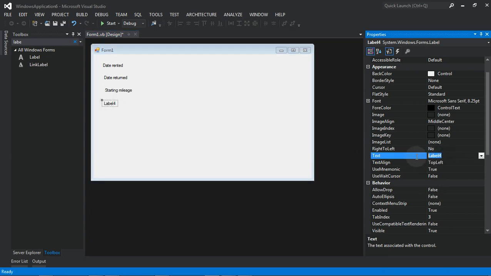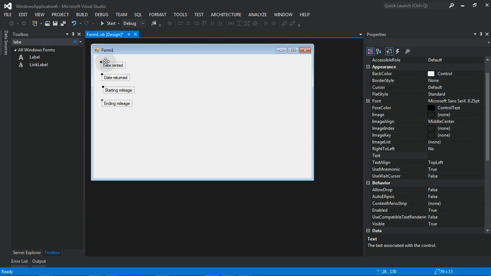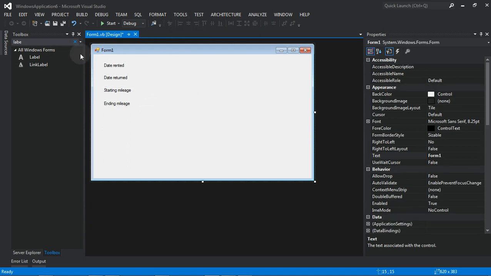On the text here, that's what I'm going to change, ending mileage. Now I have to align this text, so I'm going to select all, then hit this button, align left. Okay, completed.